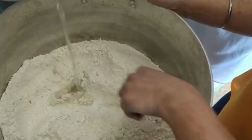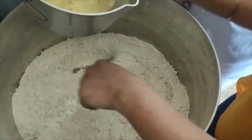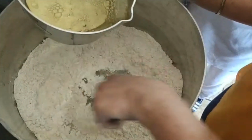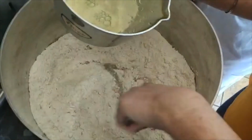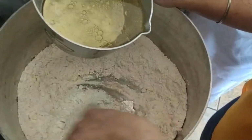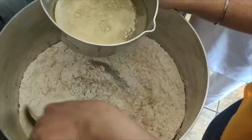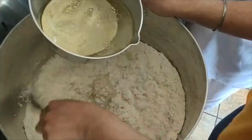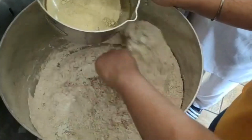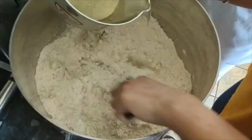Just pour it in very slowly at a time, and just take it easy and just let it bind together. And you'll see when this dough actually mixes, it will have that oily consistency to it.